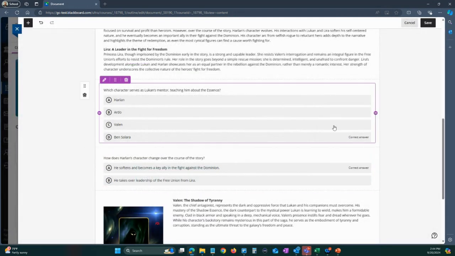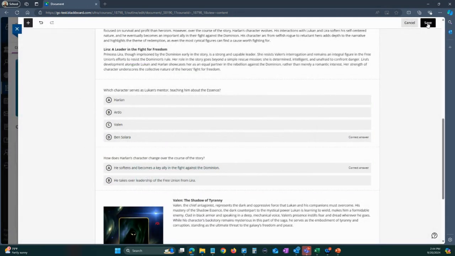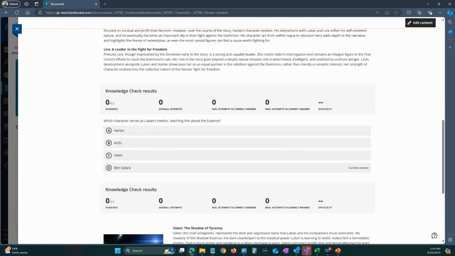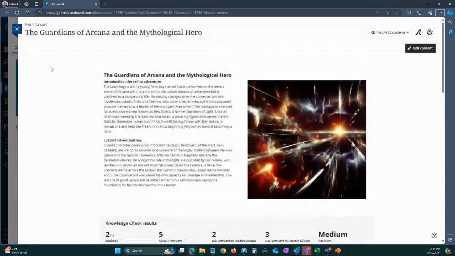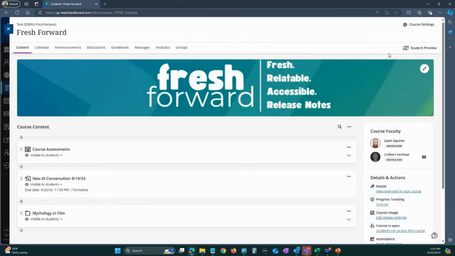So we've put 2 questions in here for the students to engage in. Let's hit save. And now I'm going to try and find my way to my student preview. I think it's this one here. Nope. One second. All right, you know what? We're just gonna go into student preview and we'll use it from here. So let's hit student preview.